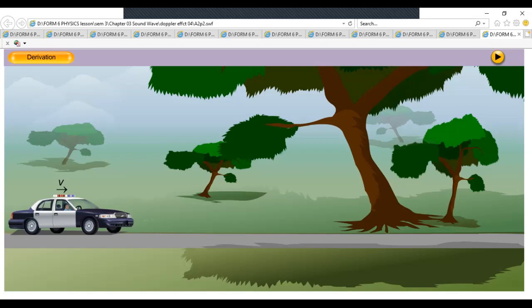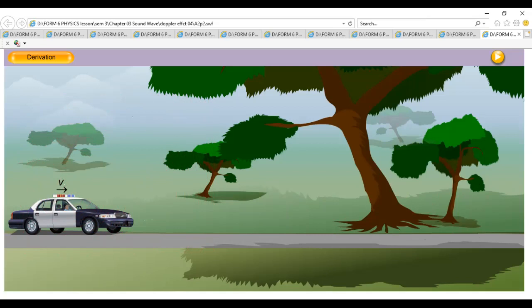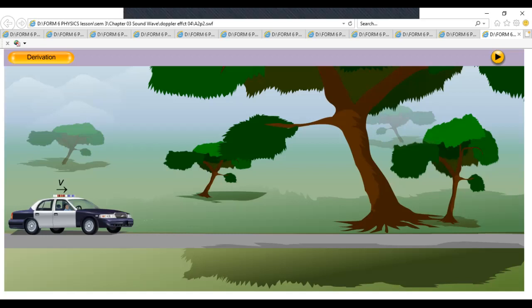Let's look at the police car. Let's say the siren sound is produced by the police car, which is in a stationary position. Now the motorcyclist is moving as an observer towards the source. That means the observer moves towards the stationary sound source. What happens is that the frequency heard by the observer is higher than the frequency of the sound heard by the police in the police car.